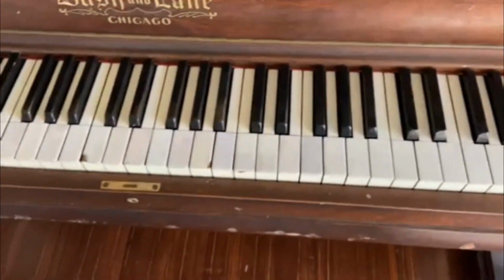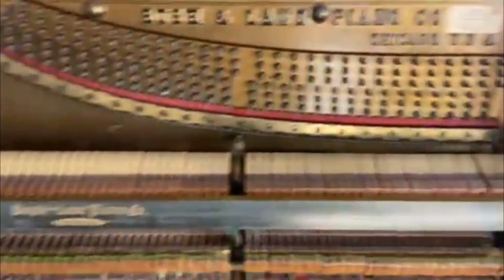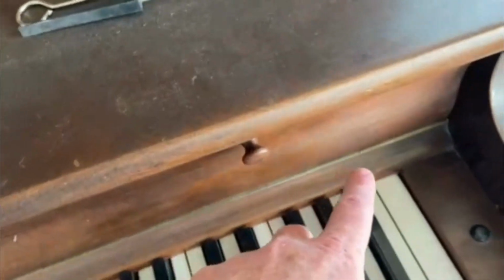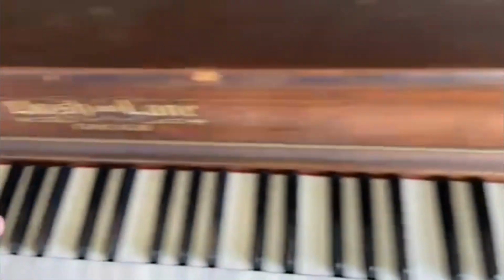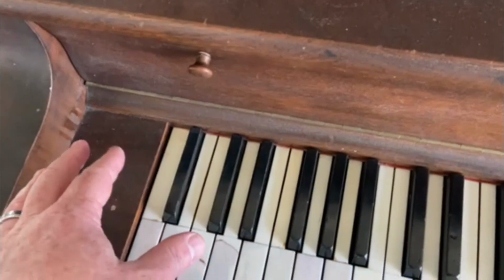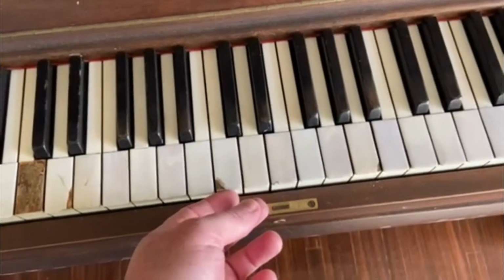And again, as we show in another video, getting these keys out. Well, in this one, I've got the front panel off. Over here's the front panel that goes up here, but I took that off, and then basically for this piano, there's a couple screws, one on each end, right there. That'll take this board off, and then you've got the fall board, which is going to have screws down back behind this board, probably one on each end and maybe one in the middle. You'll take those screws out, and then you can just lift the fall board out, and that'll give you access to take the keys out, so you can replace the Keytops.